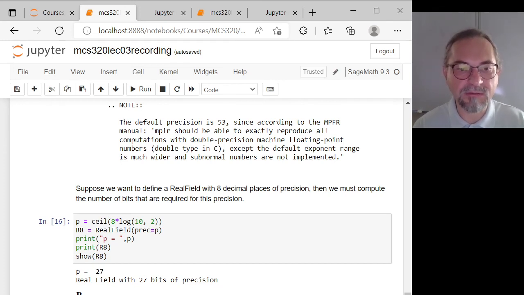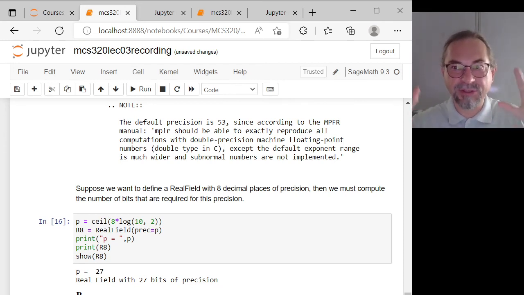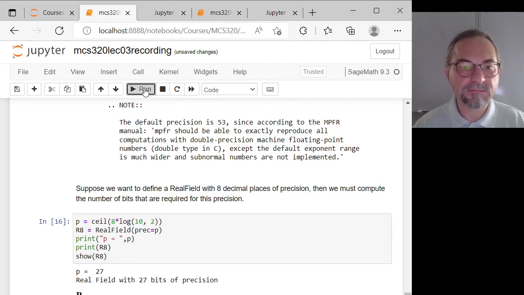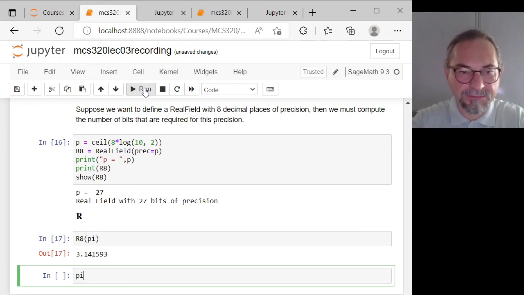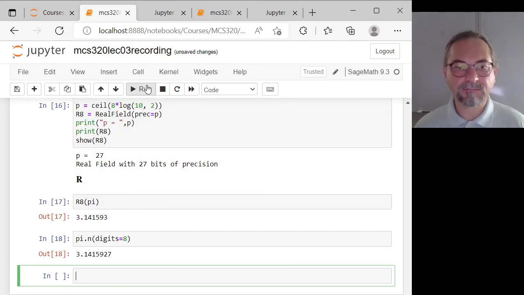What can I do with this now? Well, here you see I can now take pi, the pi in the sky, which is a symbol, a transcendental number, and I can kind of project it down into this field. And here you see the approximation. So let me immediately verify if this is now really with 8 decimal places. So you see kind of it is. If I would round the 7 up, then I will get the 3.